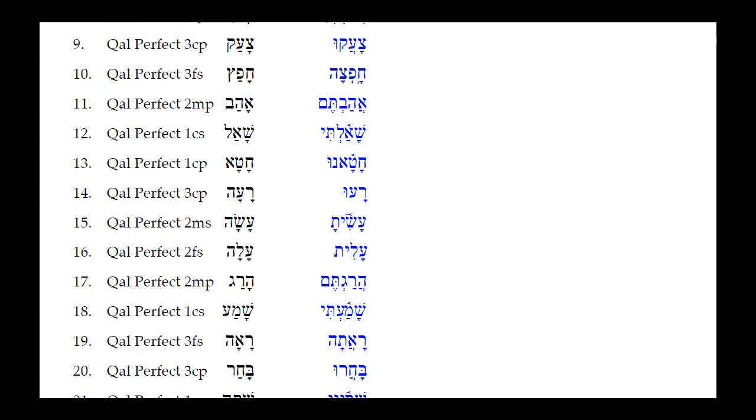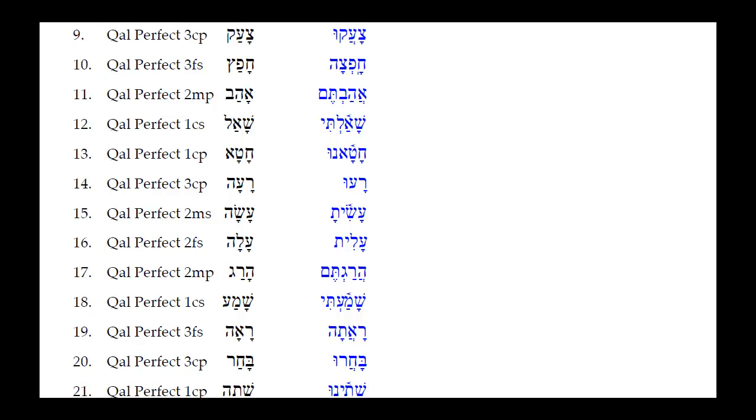Let's get these up here. All right, we have sha'alti. So we're going to go to number 13. Chata. We need to know the qal perfect first common plural from chata. And first common plural would be nun with a shureq on it. So we would have chatanu. Chatanu. So just add the nu on here, and that takes care of it.